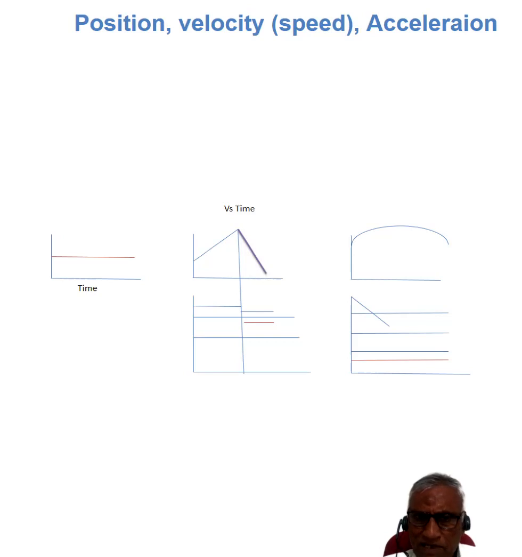And here in the bottom diagram, this is the velocity, and this is the velocity after this time, but this is the speed. You can look at this: the velocity is down and the speed is up because it is only the magnitude. And there is no acceleration. So this is a case of constant velocity. Okay, this slope is for position, not for velocity. So this is a constant velocity, and there is no acceleration.